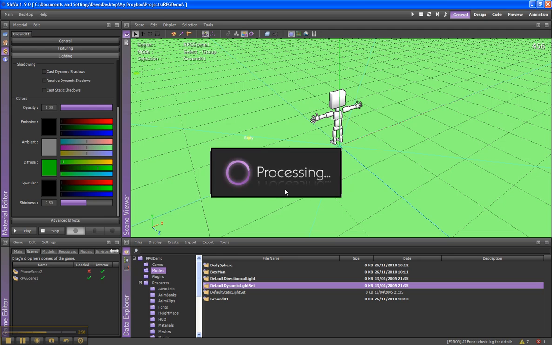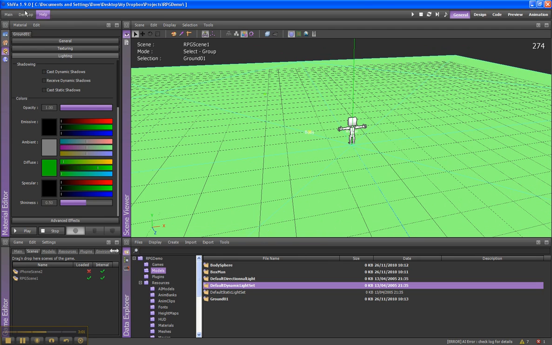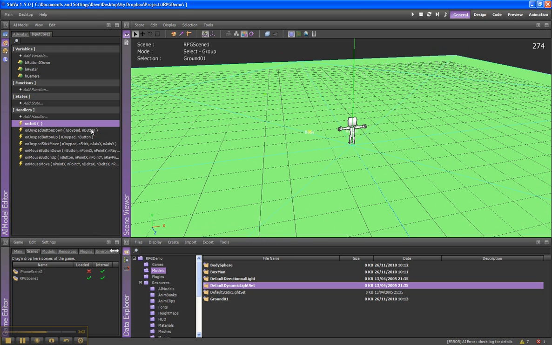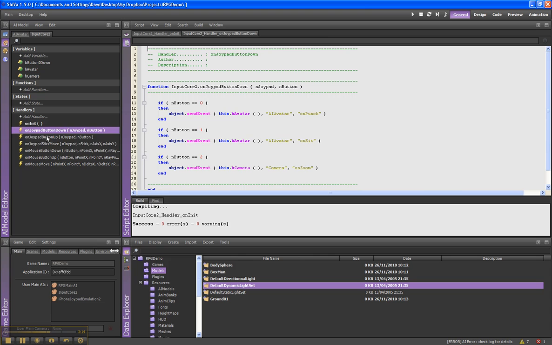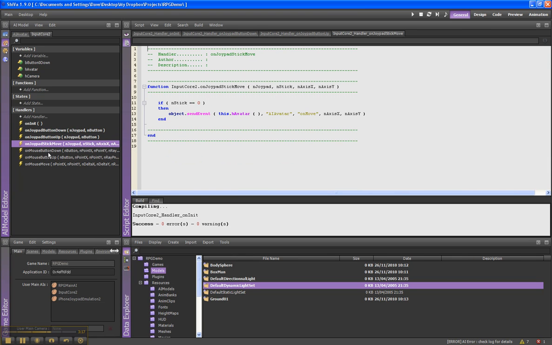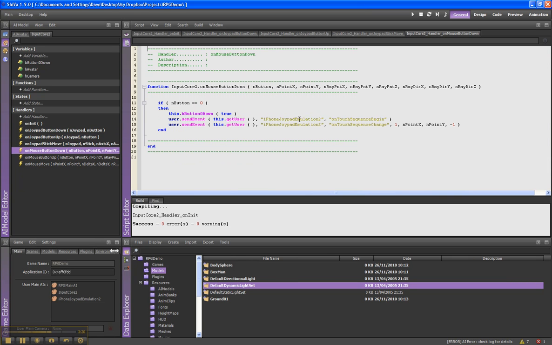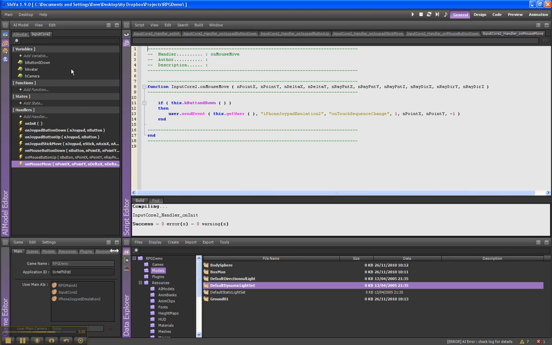And why this works, how this all works, is going back to the AIs. The input core 2 AI, we'll close ours down here. The input core 2 here is taking the either joystick or mouse button actions that we're using. It's sending them to the iPhone joypad emulation 2 AI, to these sequence change events. So when you move your mouse or push the mouse button down, it sends this, and when you move the mouse, it sends the event over to untouched sequence change.